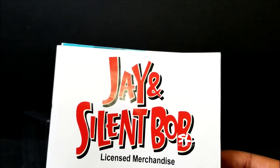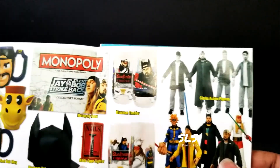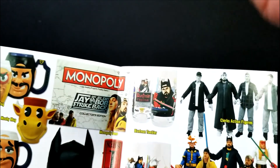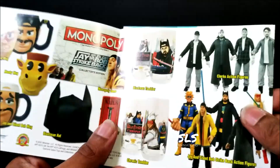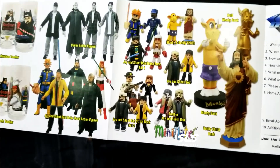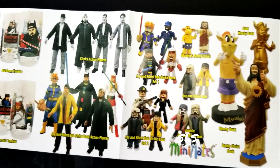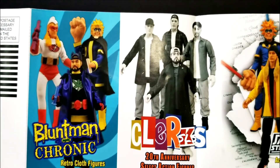Alright, we got the back, and I believe we have all the pieces disconnected. Let's get to this Jay and Silent Bob licensed merchandise quick look to show you guys what else came in this series from Diamond Select Toys. Big shout out to them - they did all the merch for the Jay and Silent Bob film, which was quite a bit. There were action figures, mini-mates, the whole nine - statues, crazy stuff. Hit the links in the bio to find Diamond Select Toys.